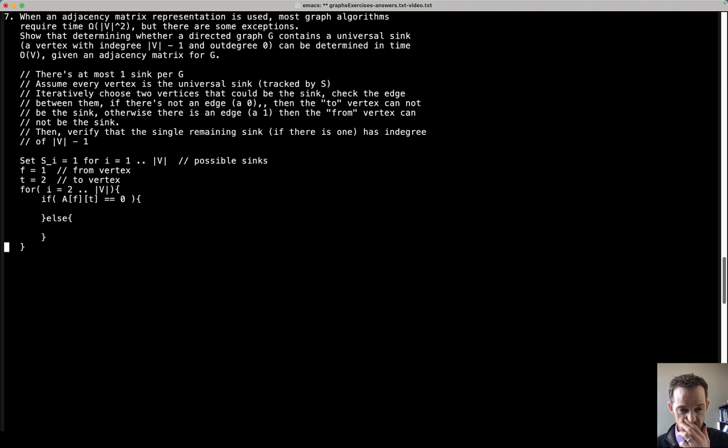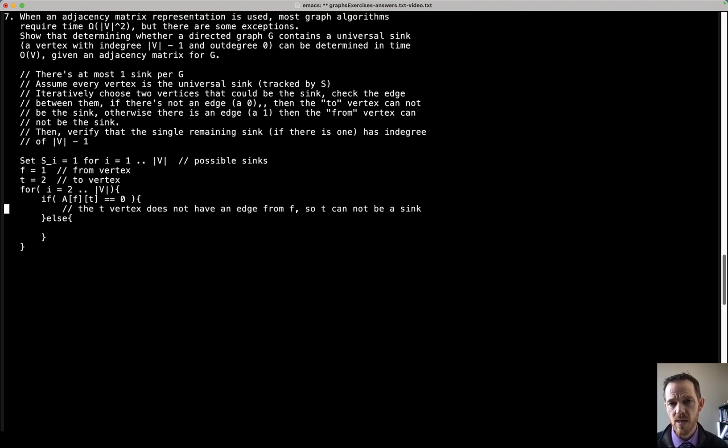So then we test to look in our adjacency matrix here, represented by A, from 2 vertices, and if it's 0, then that means the 2 vertex does not have an edge from F. So T, the vertex that has the same indice as T, cannot be the sink. And so it can't be the sink. We're going to mark that in our S array to 0, and then we're going to increment it to 1 more, to the next possible one.